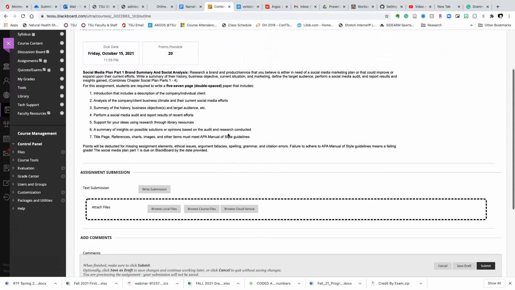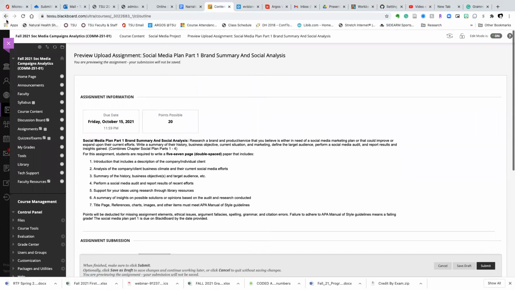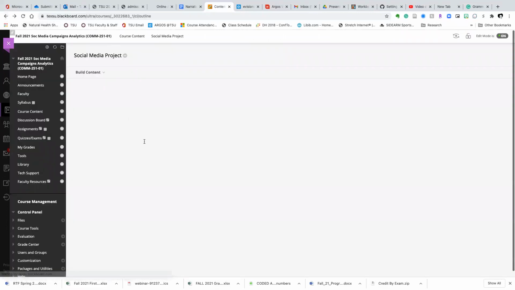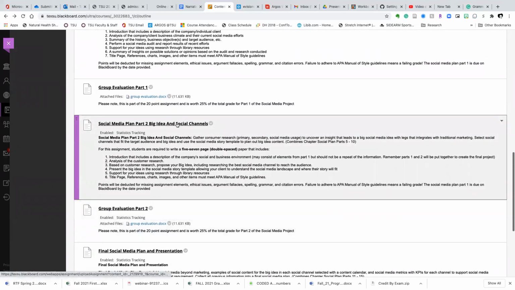Not bad. Okay. You can use the chapters in your textbooks, there's a social plan. Some questions that kind of guide this. And so for this brand summary and social media analysis, you would use parts 1 and 4 of that from your textbook if you're going to use those. And that will also provide some more support on framing questions and research questions and things like that. That could be really helpful.